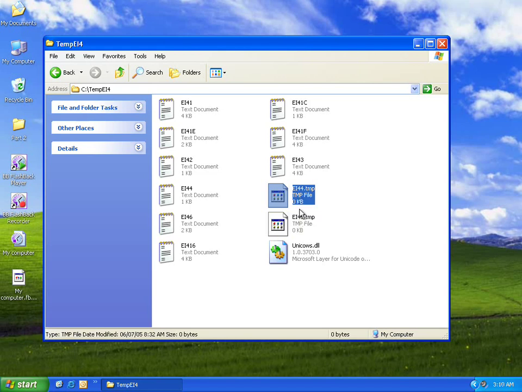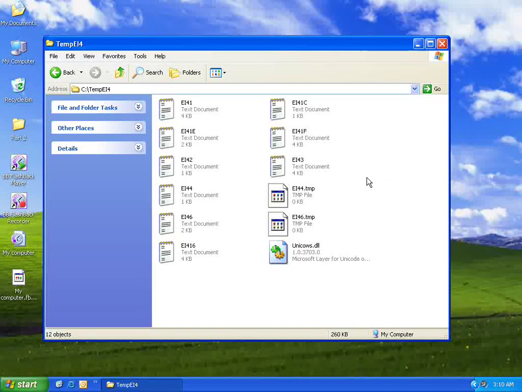You also have a Microsoft layer for Unicode file, a DLL file really. We'll go into the extensions later on and what each file type stands for, but for now, going into the temp folder, this is what you should basically see. You'll have lots of TextPad files in the temporary folder. But all in all, the temporary directory is a folder where all of your temporary data is stored and can be removed later on if you wish to.